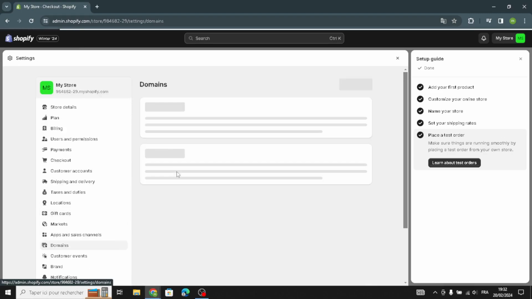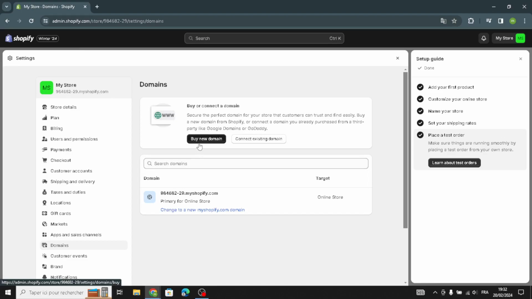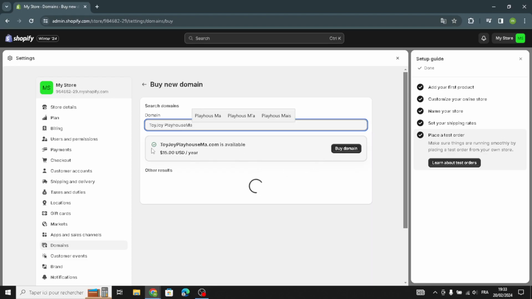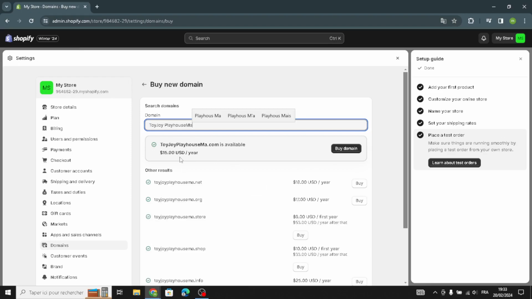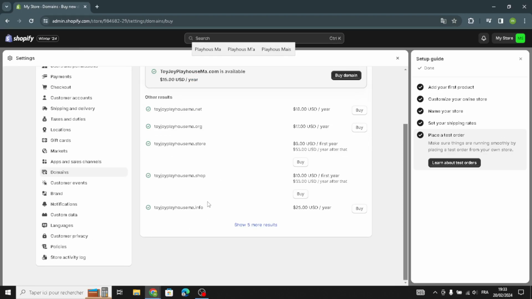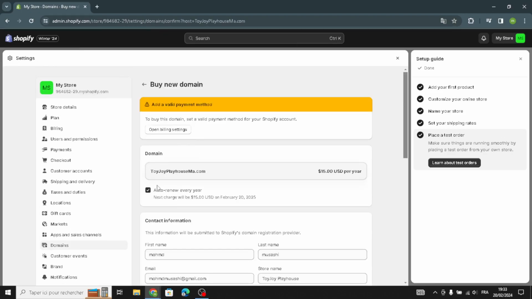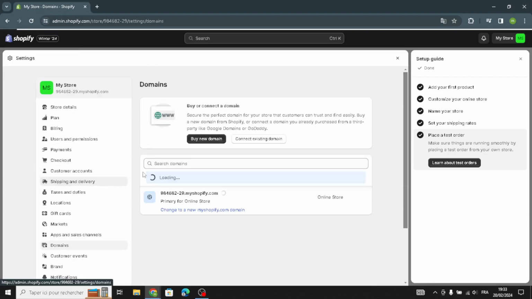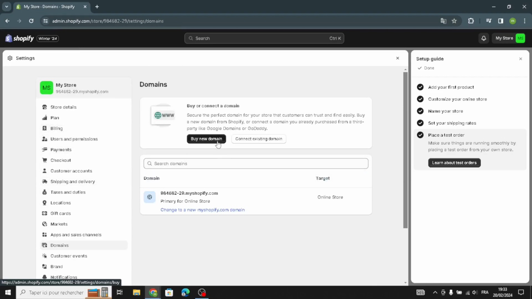So today we focus on games and toys. The first thing here, you have to buy a new domain. Enter here your domain. As you see here, you can buy a new domain and pay $15 for every year. And for other results, we have these links right here. These domains, you can buy whatever you like. Once you buy a new domain, I didn't fix the billing yet, so you have to go back to the billing and enter here your credit card information, because I didn't, and it's gonna easily work for you.